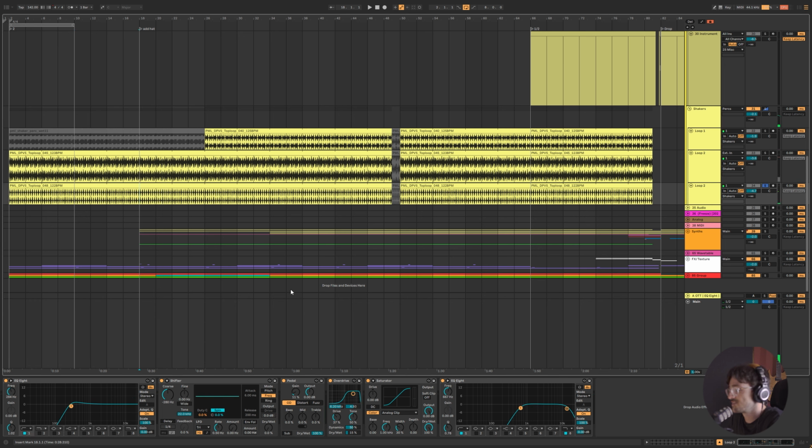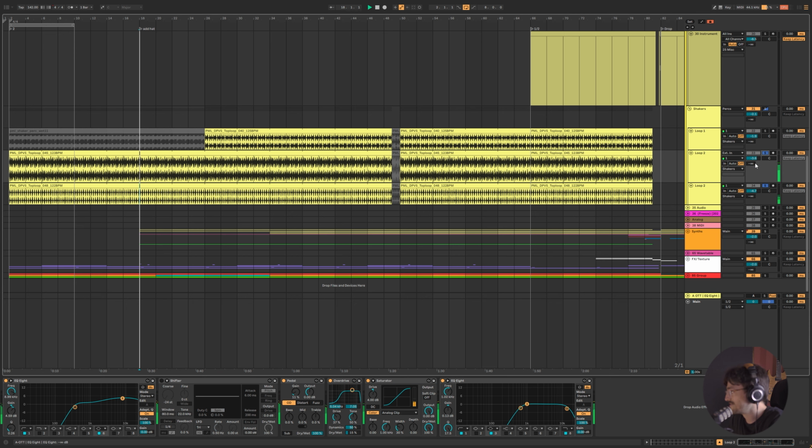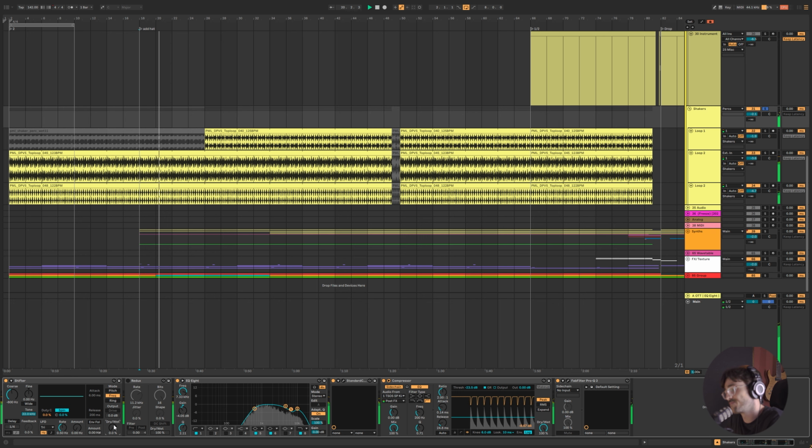And on this underneath we've just got something to emphasize the hats a bit. It's exactly the same thing, probably a duplicated layer, to be honest. And then we go in here, and on the top layer we have got this shaker. So if you listen to this, that's what it should sound like.